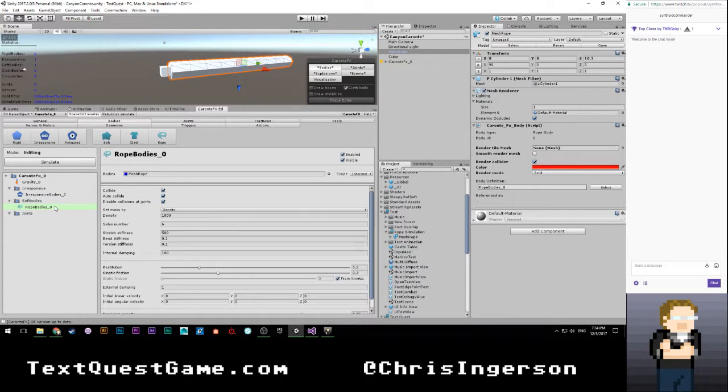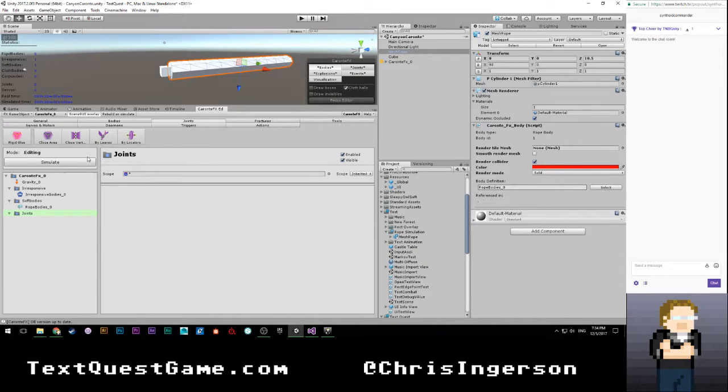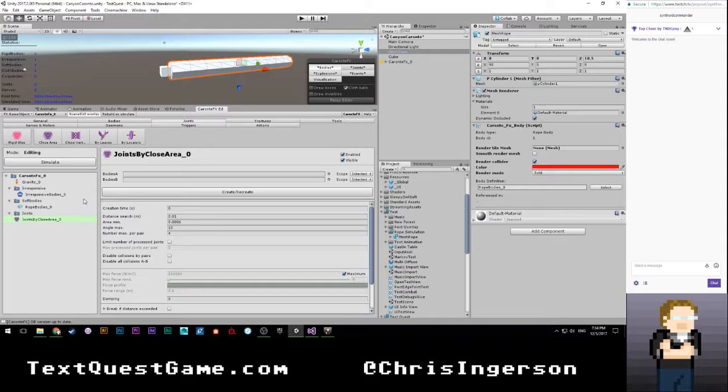Alright, so this is almost everything that we want. We might end up adjusting some of these stiffness values once we simulate. But for now, I'm going to go ahead and do one more thing, which is going to add a close area joints, or joint thing, I suppose. And go ahead and put it under there. This allows me to basically affix two bodies together so that they'll affect each other in the simulation. Because currently, and I guess it doesn't hurt to just show you guys this, I'm not going to attach anything yet.